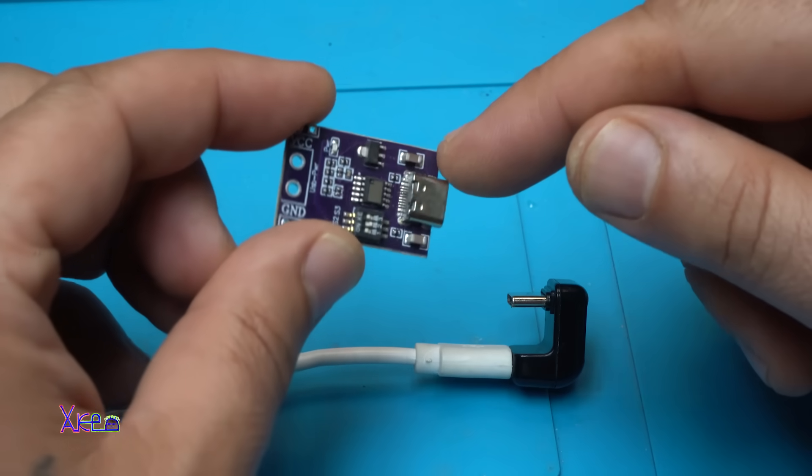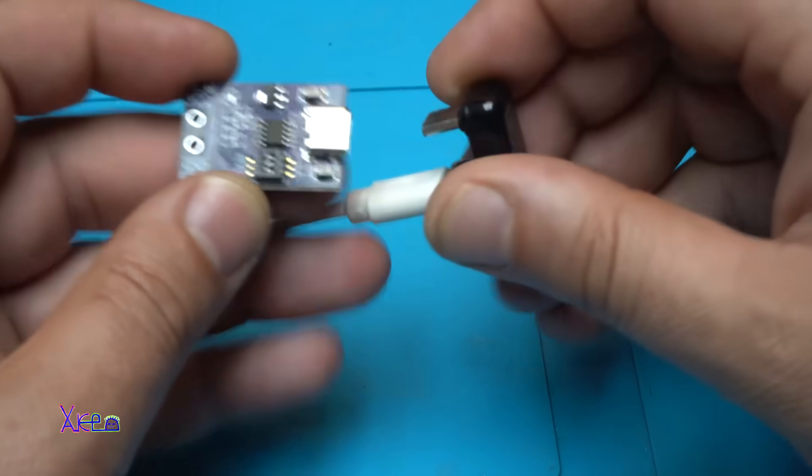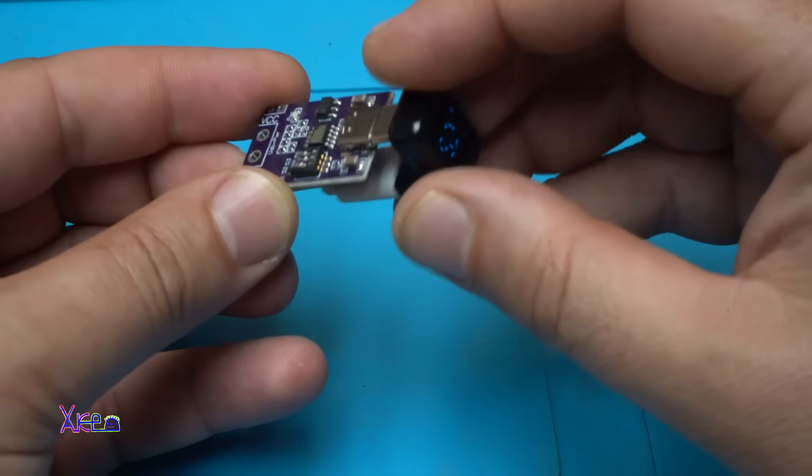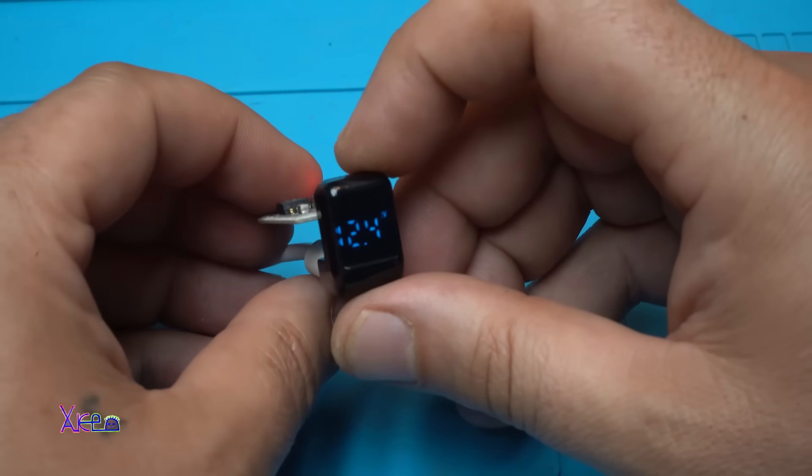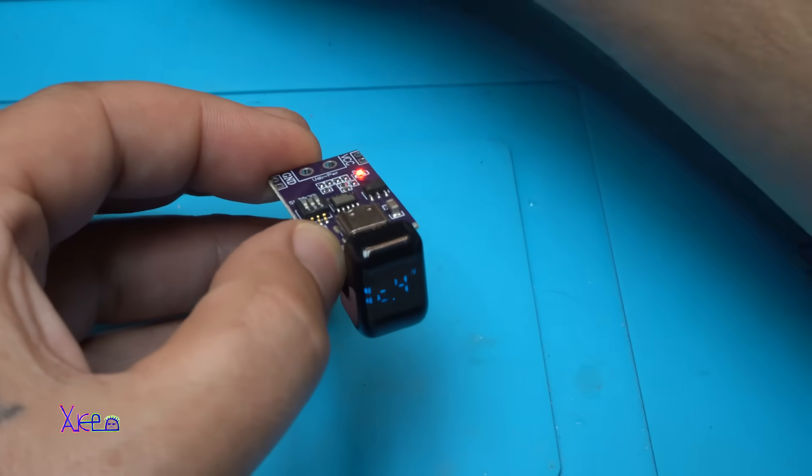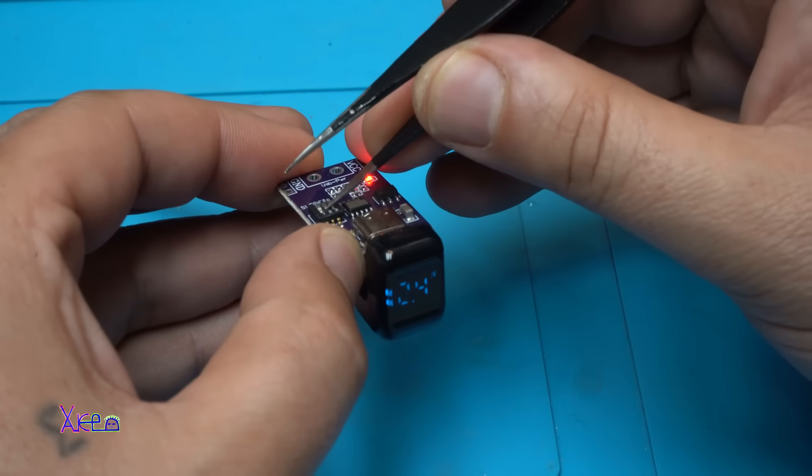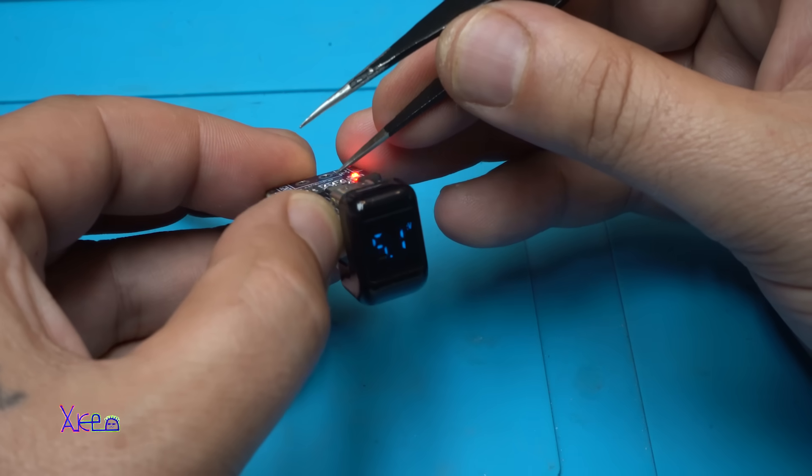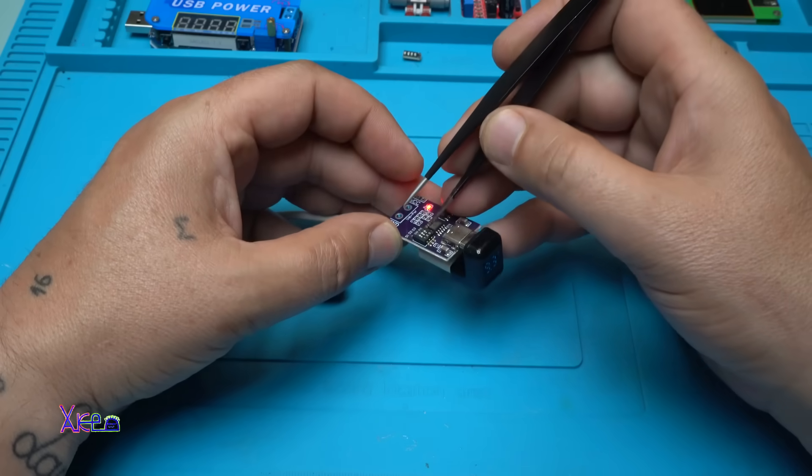I'm using this trigger adapter for fast charging adapters. Right now it shows only 5.2 volts. Plug in, we have a red light and the trigger is set on 12 volts, but you can also choose with this tiny switch selector. Let's go like this: 9 volts, or 5, 5.5. Beautiful. Let me set on 12 volts.